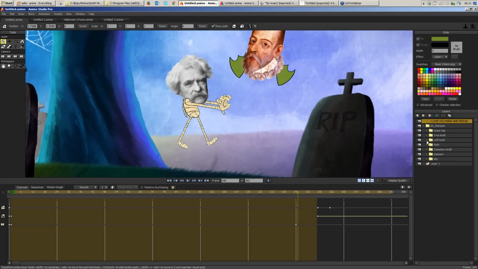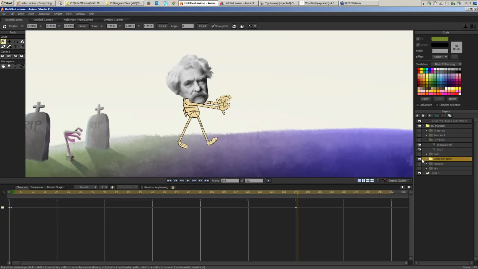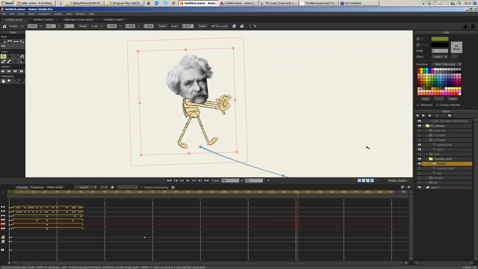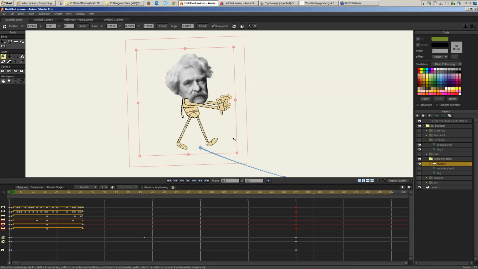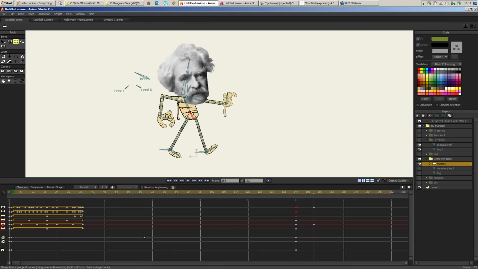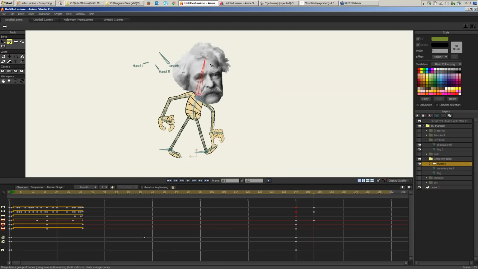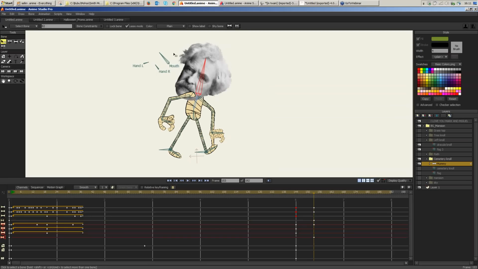But for example, there are tricks to animate the characters. Let me check, where is this one? Okay, it is here. So for example, I have this character and I can make this character rotate a little. Let's suppose I want this character to look to the other side. I can simply take this bone and flip it. Okay, so now my character is looking to the other side.